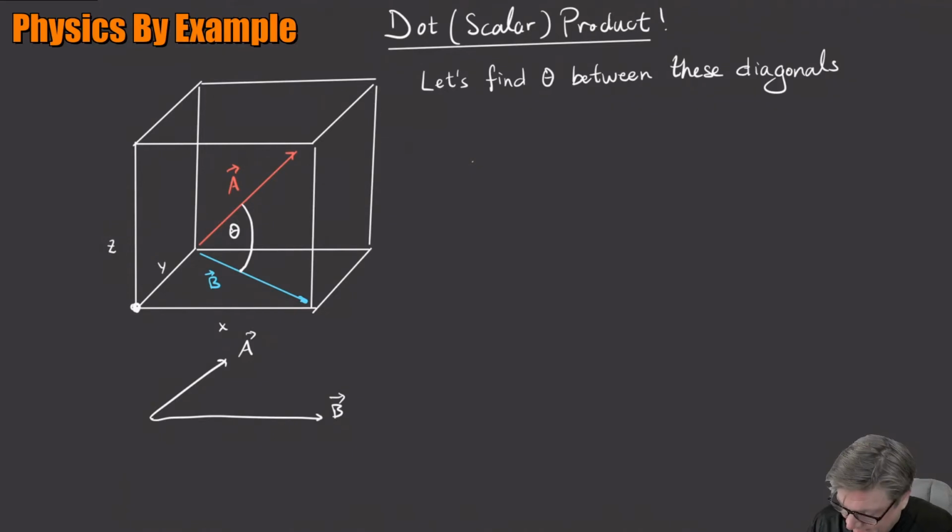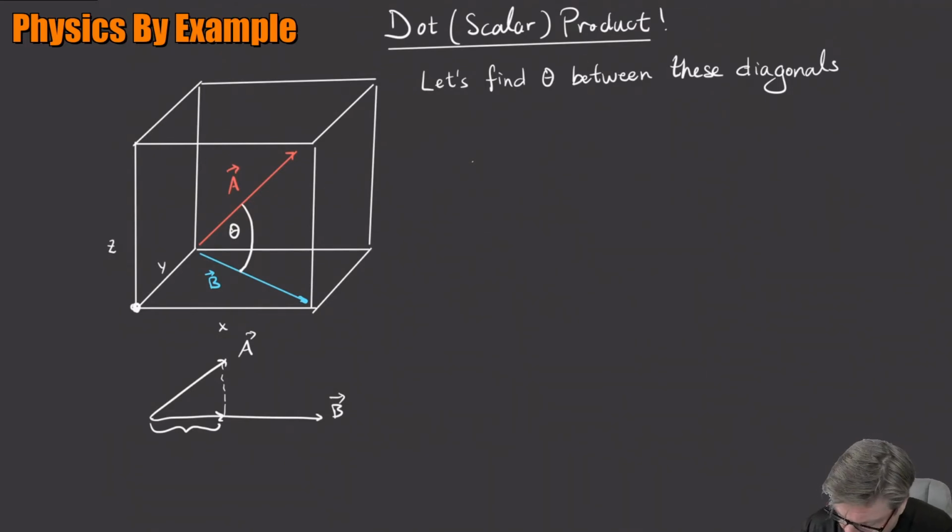So what if I asked, how much of A is going in B's direction? Could I project A onto B, or maybe find the shadow? What's A's shadow on B? It would be this much. And then I could multiply those two lengths together, because they're both going the same direction. That would give me a number, and it turns out that in physics, that number is useful.